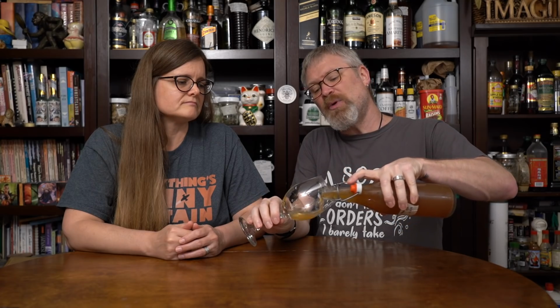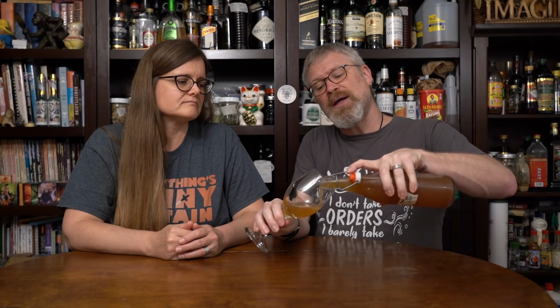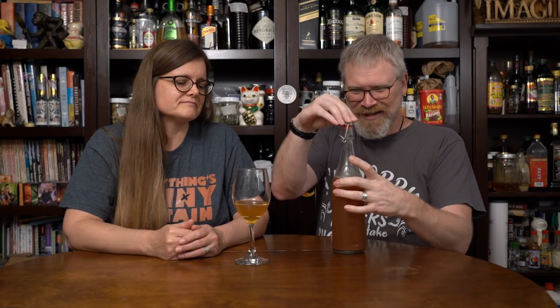And we pulled this one out because we wanted people to see that even a cloudy beverage could still be good. See, there was a little tiny bit of carbonation in there. That's mildly concerning, but not really that big of a deal. It wasn't meant to be sparkling. That's why I'm saying that. And I'm just going to pour some off. I know a lot of people make their cider sparkling, and you totally can. This one is, but not intentionally. So it's a good thing that we bottle in swing tops because we didn't have to worry about that. So it kept a little bit of carbonation going.